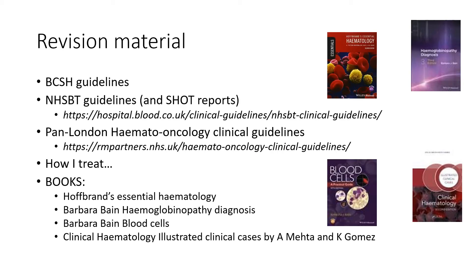Revision material. This is what worries most of us. The exam is so complex and long, but there's no single textbook or set of guidelines to follow. Instead, it's a mixture of stuff. But I promise you that once you start your revision, it will all start to make sense.